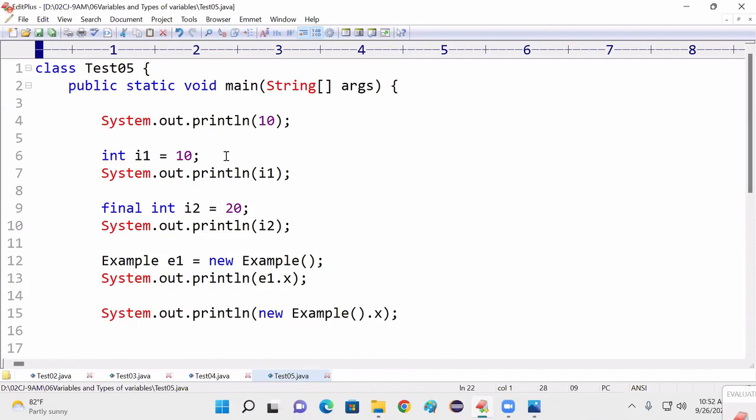Variable creation leads to what? Performance issue. If you keep on buying more bags and putting them in your home, then your home doesn't have space for you to live. Bags only occupy all the space, right? That's why unnecessarily you should not buy. Only if necessary, then buy. Okay?